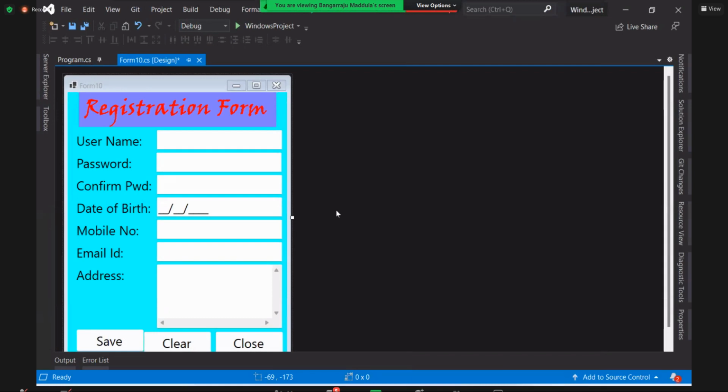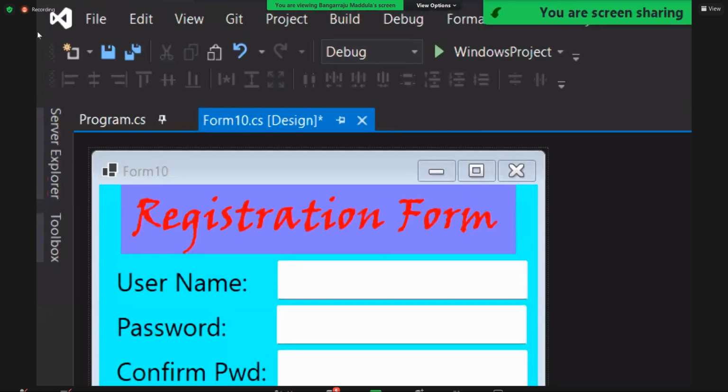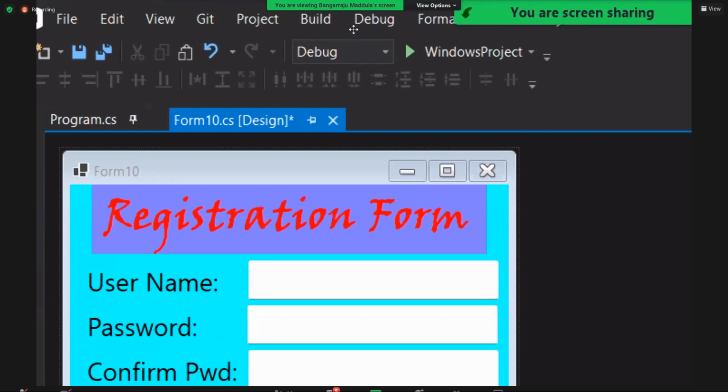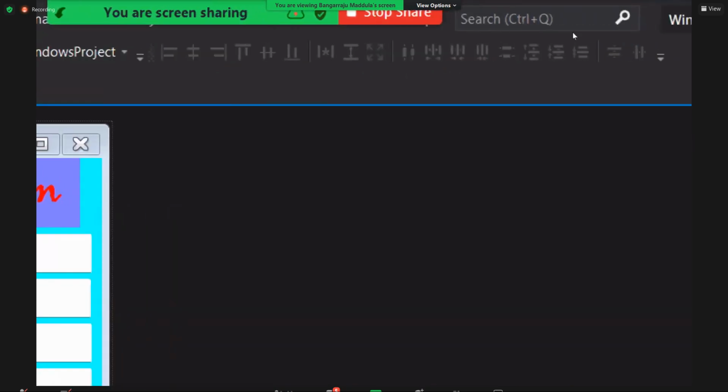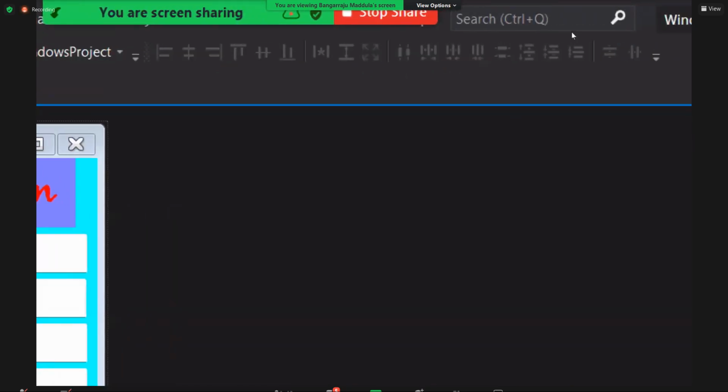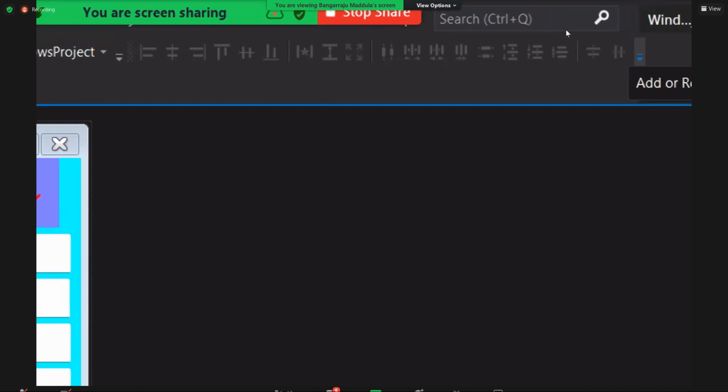Every toolbar will be in separate lines now. See now, the two toolbars are present, one in the first line, one in the second line now. So now I can click on the corner and I can move it to the same line. Now they came to the same line now. Okay, and here also what options you want, you can decide now.